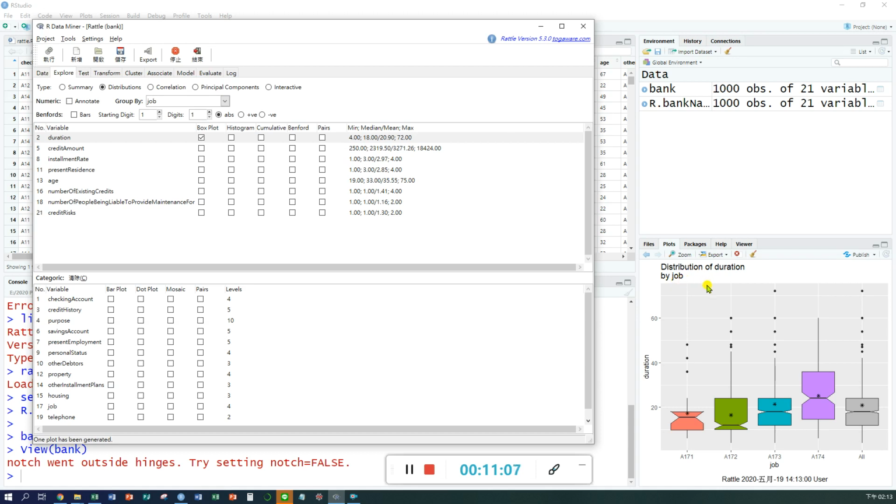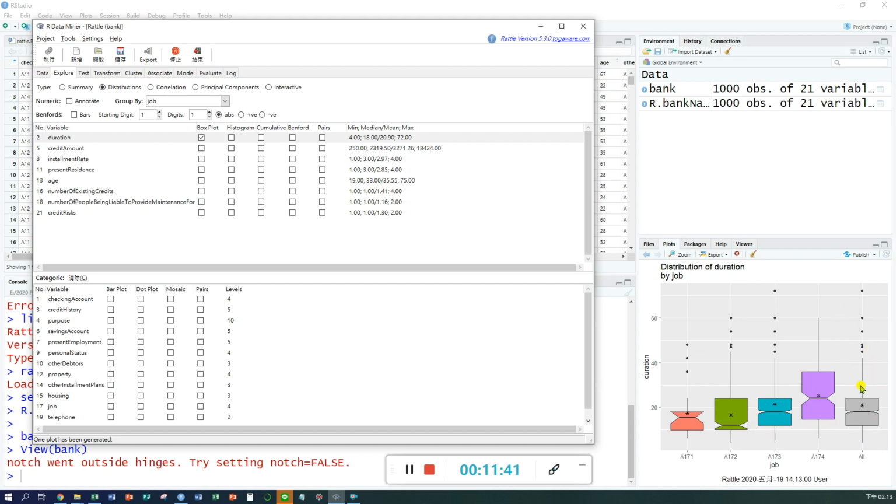Go back to the job type. You may know what it is: A171, A172, all the way to A174. It's 4 categories for the job partition. You may see the box plot for each type, and here is all the variables.